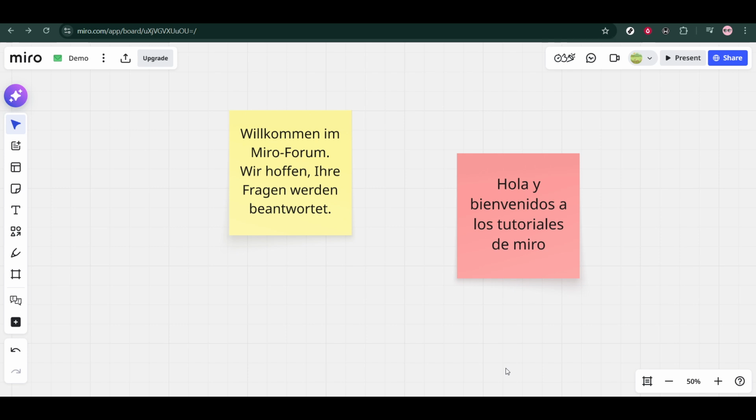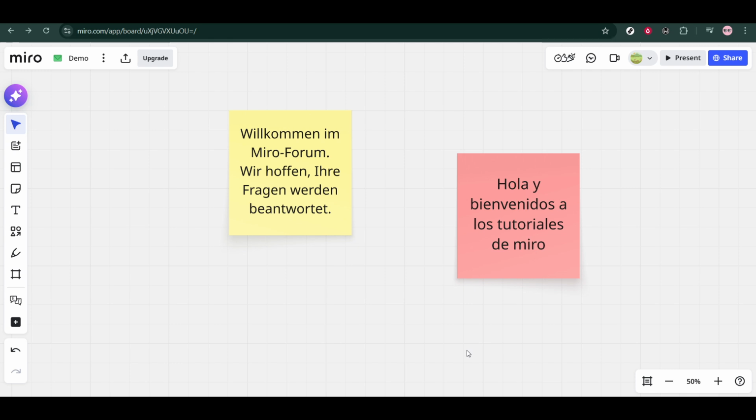Miro includes a built-in feature called Miro AI Translate that works on text-based objects. That means you can translate the content inside text boxes, sticky notes, and shapes. It won't convert text embedded in images or screenshots, so if your text is part of an image, consider retyping it into a text object first.